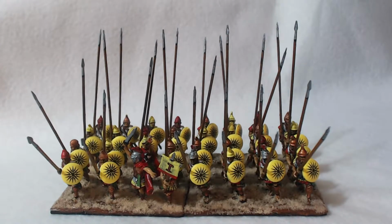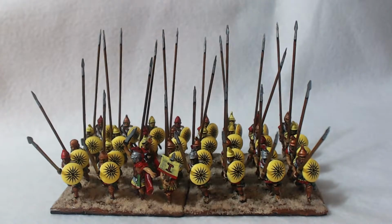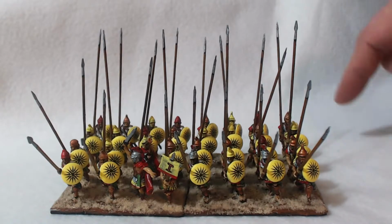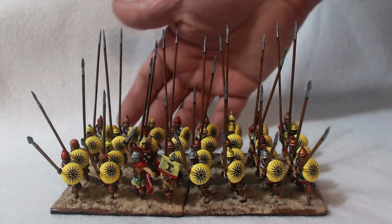These guys are finished. I've gone ahead and based them, painted them, decaled them, and put some flock on. I'm using sand, my grit alone, because I'm trying to give a desert effect to my Macedonians. I didn't paint the grit. I puttied the bases, painted the putty, then put the grit on and left it at that, because the grit is made of sand, as you know. You've seen me grit all my terrain and things like that.